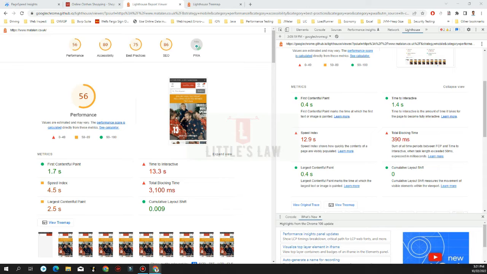TTI measures how long it takes for a page to become fully interactive. A page is considered fully interactive when the page displays some useful content, which is measured by the First Contentful Paint. So the time to interactive is directly connected with the First Contentful Paint. The first display of the page with useful content is measured by the First Contentful Paint, and any event handlers are registered for most visible page elements, and the page responds to user interactions within 50 milliseconds. This is very quick, and that has to be the time to interactive.